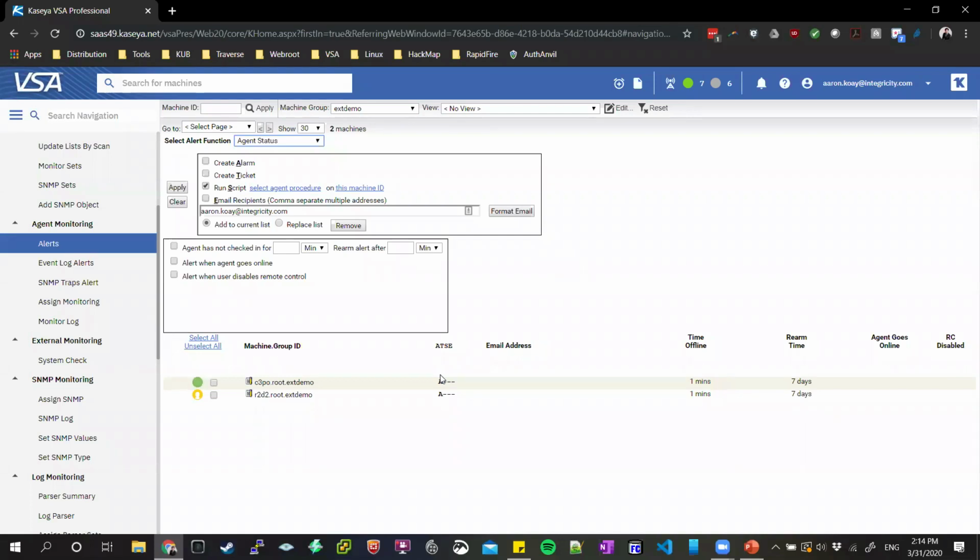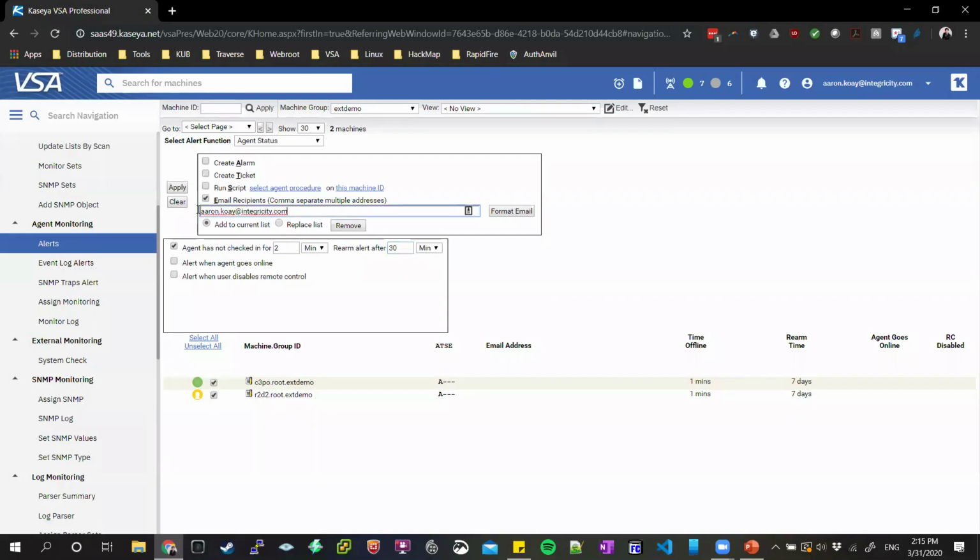One is the server just crashed, the server literally lost connection and just crashed. Or second, the internet or the network has been disconnected. Under these two circumstances, it triggers an agent status and tells us that the server is not accessible. So let's set an agent status. I have the option here to create alarm, ticket, run script, or email recipients. So what I do is I select email recipients and check in the agent status. I'll check in for 2 minutes, for instance. And if the server is still offline for more than 30 minutes, send another alert.